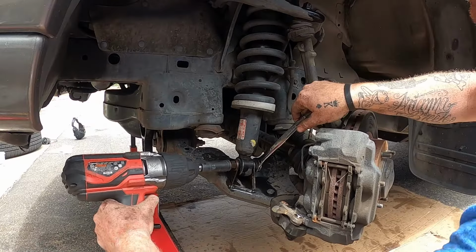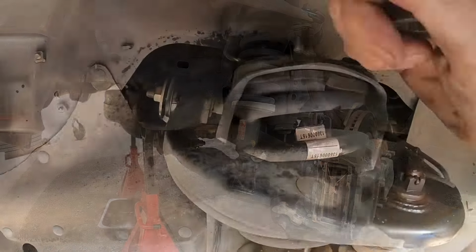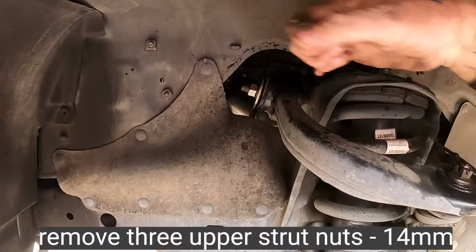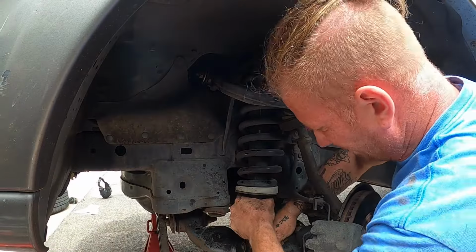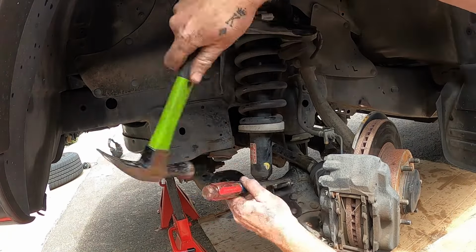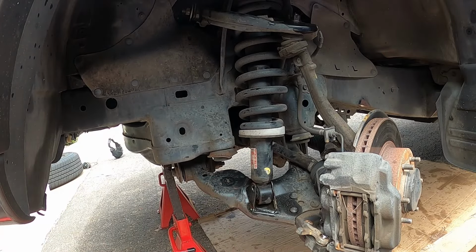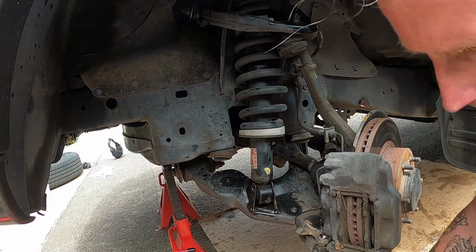Lower shock bolt, 19. There's a big screwdriver and place it on the head of the bolt. You could push it through the hole, but then whatever you use to push it through gets in there and gets stuck. That's happened to me a bunch of times.